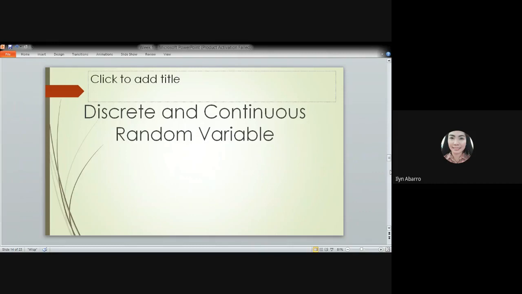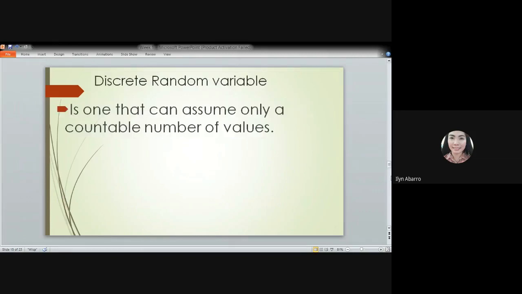Okay, now let us proceed with understanding discrete and continuous random variable. Discrete random variable is one that can assume only a countable number of values. When we say discrete random variables, ito yung mga bagay na kaya nating bilangin.